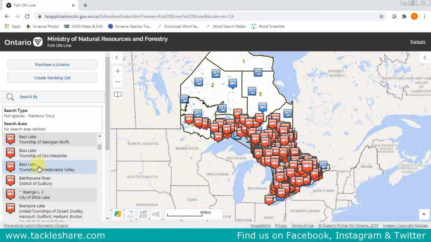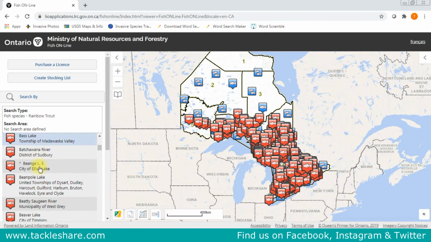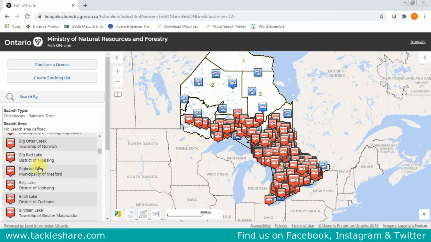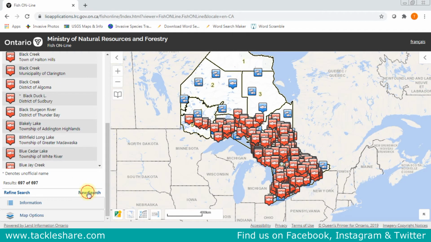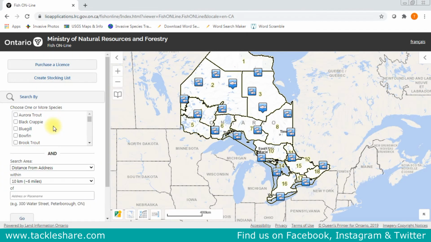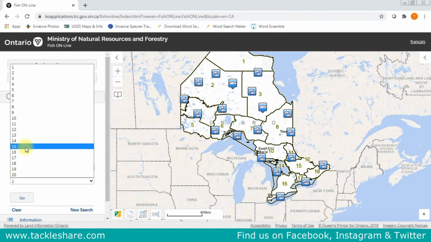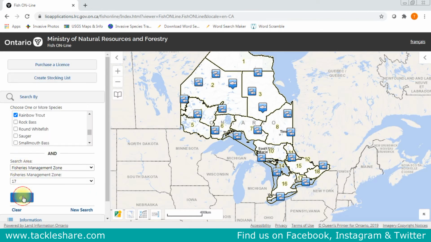So when you put your cursor over a water body, it will show up on the center there. So you can scroll through all of this if you would like to, but if that overwhelms you, you can go back to your search, fish species, go back down to rainbow trout, and let's search from fisheries management zone, let's say 17.